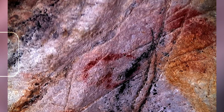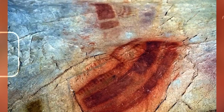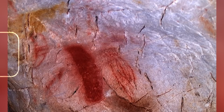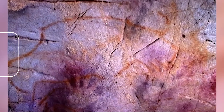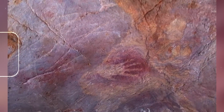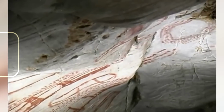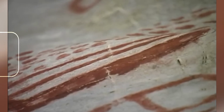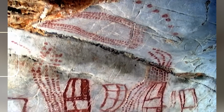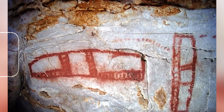In some caves, especially Lapasa, these symbols are everywhere. They're the most common type of abstract sign found there, hinting at their importance to the people who created them. In El Castillo, there's even a specific spot called the Corner of the Tforms, where these symbols are grouped together. These aren't just scattered about randomly. Their careful placement, often alongside dots and other markings, suggests that they were meant to tell a story or hold spiritual significance.